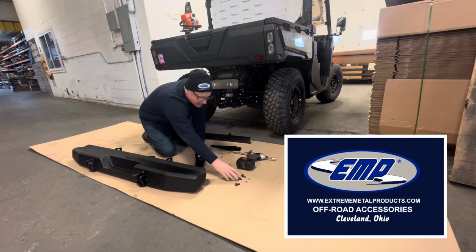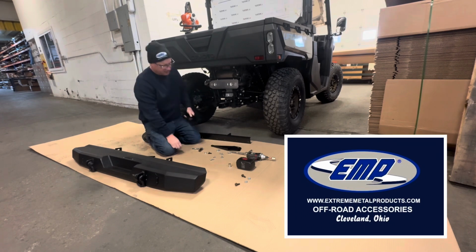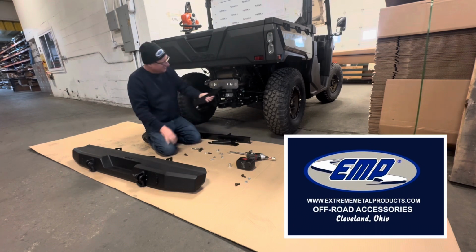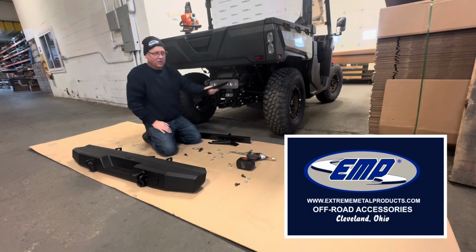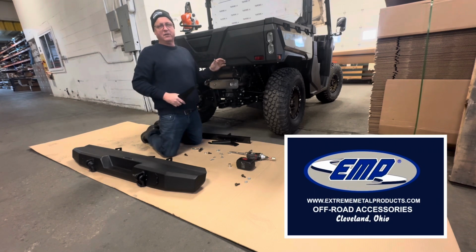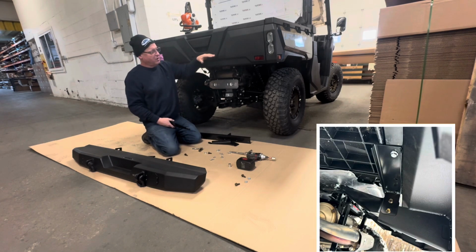Once we get this bolted in place, we're going to set the bumper up there. We're going to use the 3/8 bolt supplied and go through all 3 layers. This part here is kind of important, because this will mount up to the pins that hold your bed on. So you're going to get another mounting point to the pins of the bed, which hooks to the frame. So you're going to mount to both the bed and also to the pins in the frame.